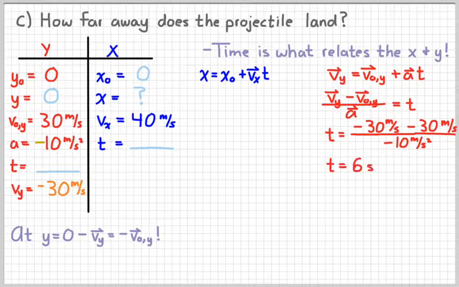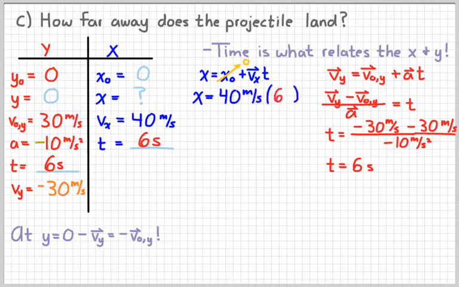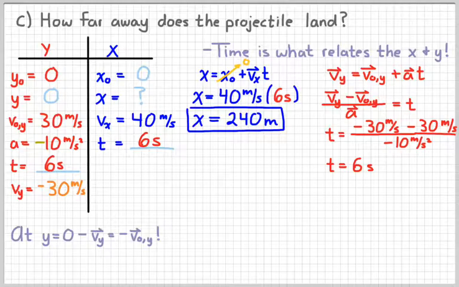So that's a relatively easy set of numbers to crunch. We get something like 6 seconds. And then just plug that into our constant velocity motion equation. And we get something like 240 meters, which again is a ridiculously long way away to kick a soccer ball, basically 2.5 fields, because our velocity was ridiculously big. But it gave us easy numbers to work with. That's why we did a ridiculously large velocity.